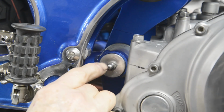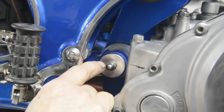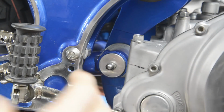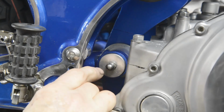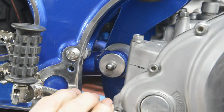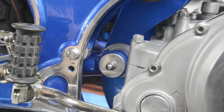When you read the instructions, it says that initially, when you take the nipple out, you fill it up with oil, under pressure somehow with an oil gun or whatever, until it leaks past the O-rings. Well, that struck me as ridiculous. If it's going to leak past the O-rings, admittedly you're pumping it in, but surely you put the O-rings and everything in to make it oil tight. So I didn't like that.